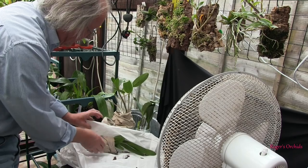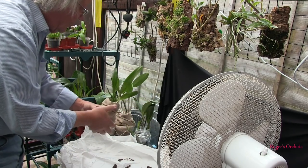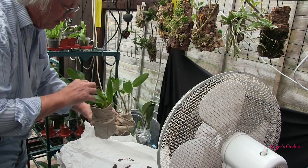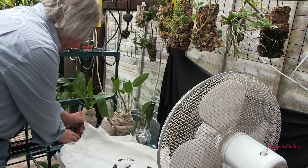People like me. I've been after one for a while. Oh, that's a lovely strong new growth there. Right.